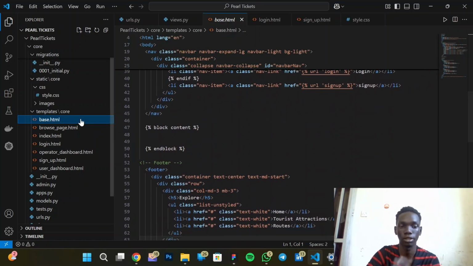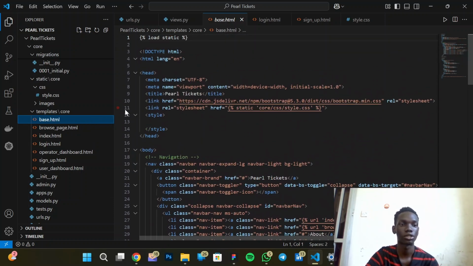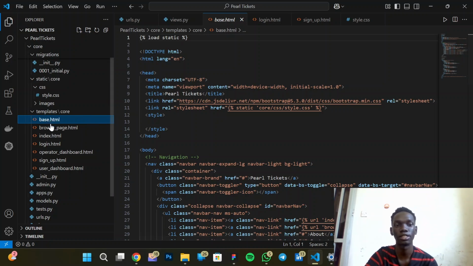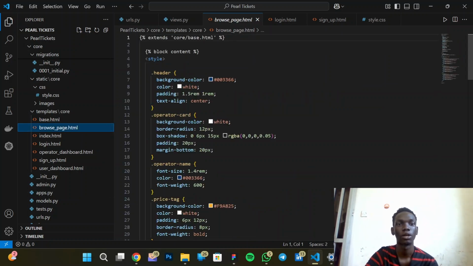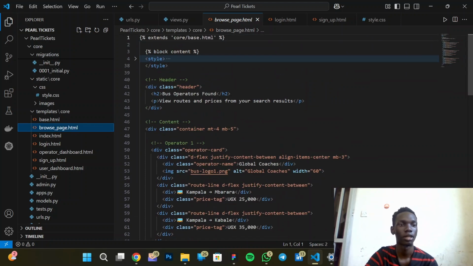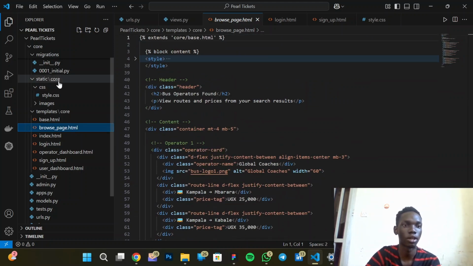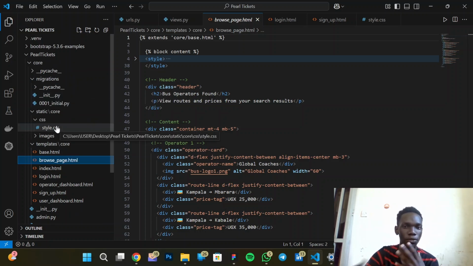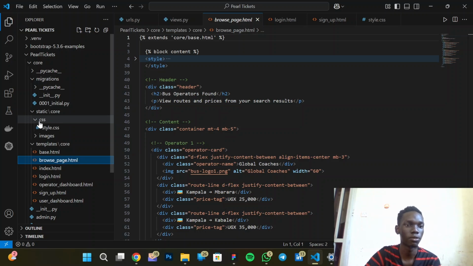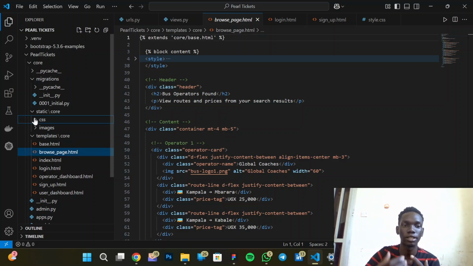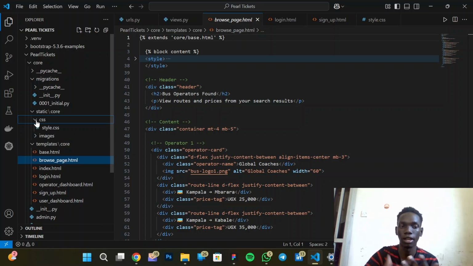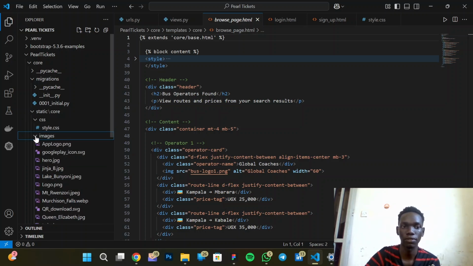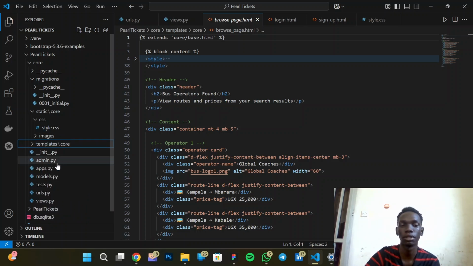In the Django template language, there's template inheritance. We have the base.html and other pages inherit from it here. Django handles our static files in a way that's different from just normal HTML and CSS. We have to create a folder called static to store our static files like images and CSS, and for the templates, we have to have a template folder that stores our HTML.